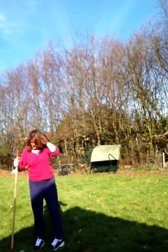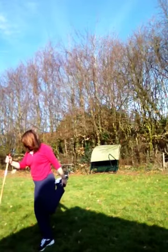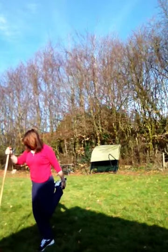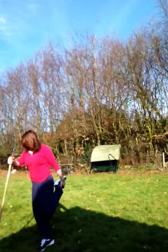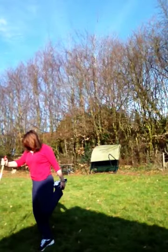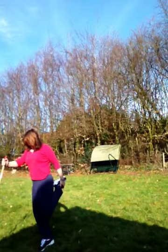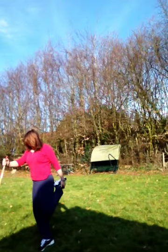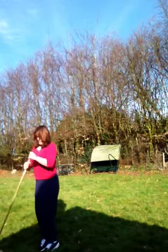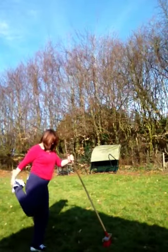Stretching through the quads. So you can use the broom for balance. So take one foot up, keep the knees together. So try and get that left knee towards the right knee a bit more. Hips come through, push the laces of the shoe into that left hand and really pull up the hand against the foot and then push those hips right through. So nice stretch all the way down the front of that left thigh. And change legs. It really is making it longer and leaner, isn't it? Yeah, stretches it out nicely.